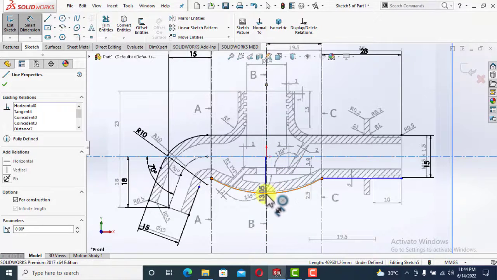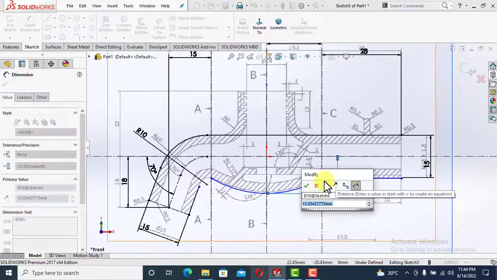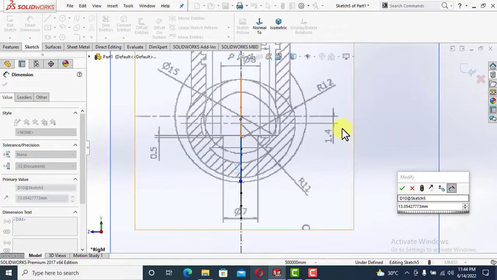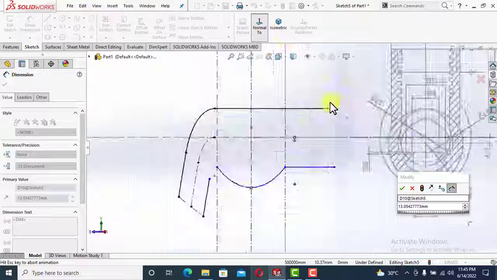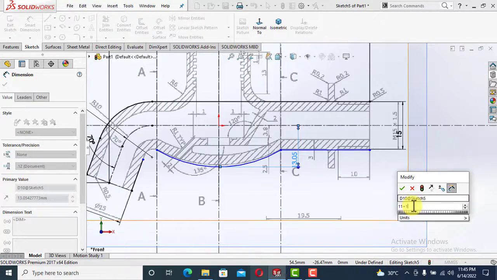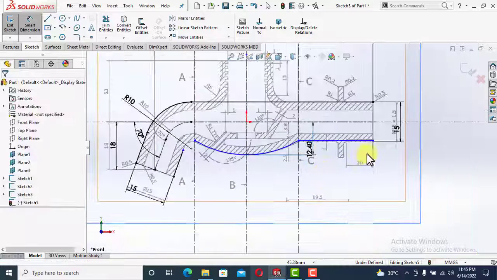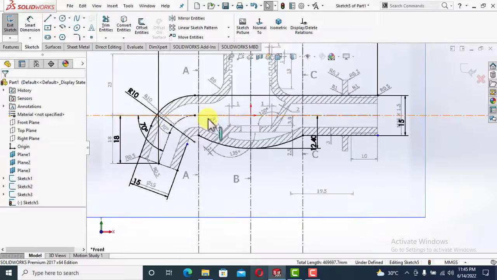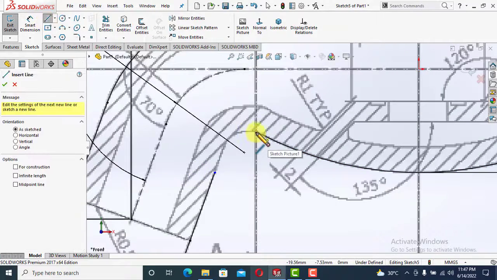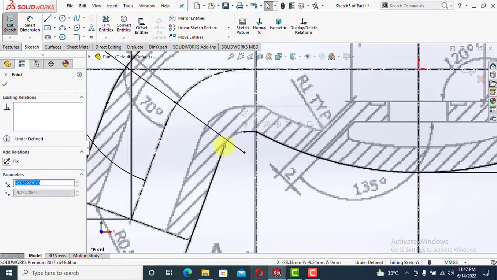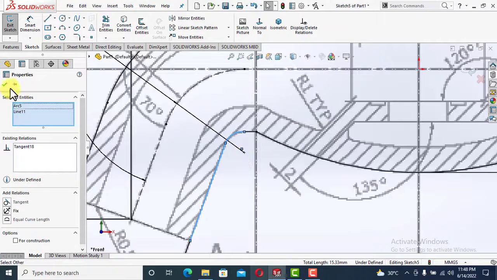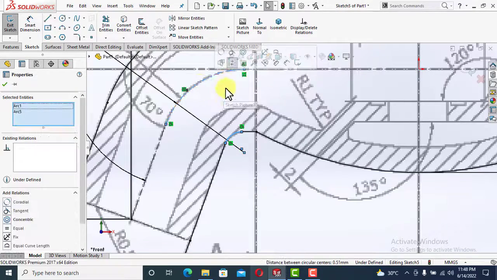Define the distance of this arc from the horizontal axis, which can be seen in the side views as shown. Now draw a horizontal line and draw an arc. Make it tangent to this line and concentric to the central arc.